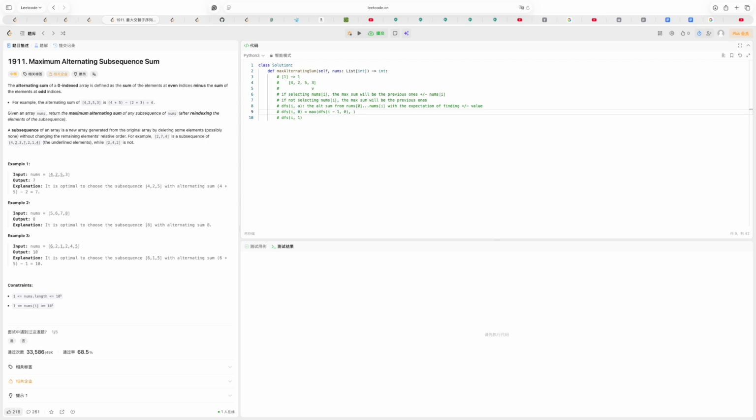Okay, and another option will be DFS(i-1) with previously 1, so that the current will be 0, and with 1 we will minus nums[i], since currently it wants a minus, a negative.